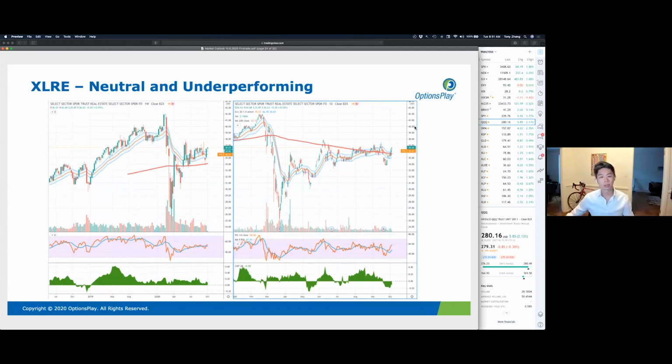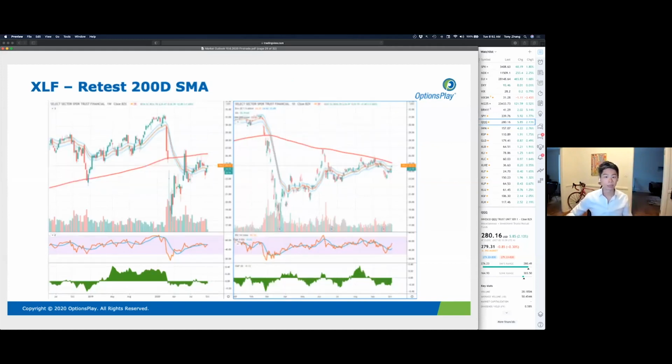When we look at real estate, it continues to underperform as it trades sideways. What that means is that as markets move higher, but this sector is moving sideways, it's certainly moving sideways from an absolute basis, but it's moving lower from a relative basis. And that's really what we're paying attention to here. So from my perspective, I think this $37, $38 level here is likely going to be a short-term cap here, and you're more likely to see some sideways action here from XLRE, the real estate ETF.